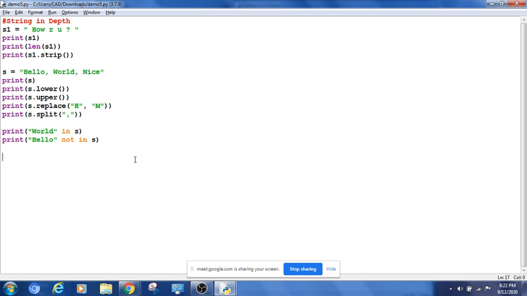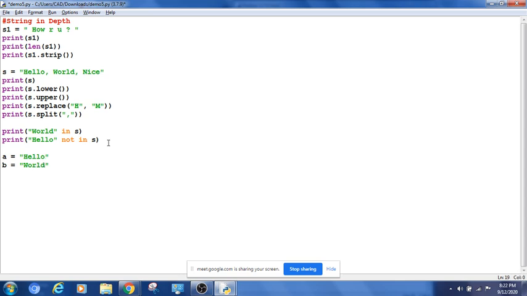Now let's see how do I join two strings. Last time we have seen that. How do we join two strings? Take an example. A equal to hello, and then there is B, and B equal to world.